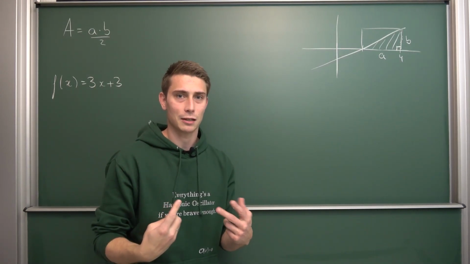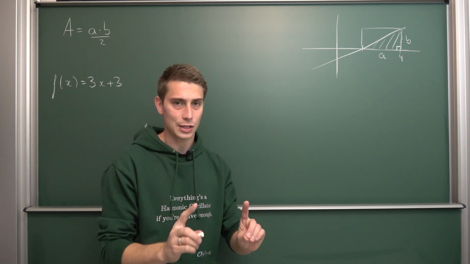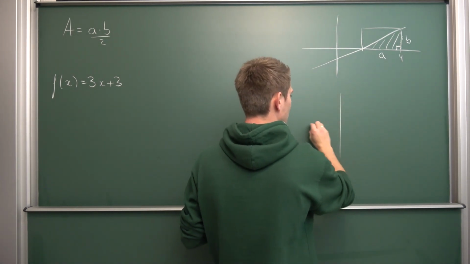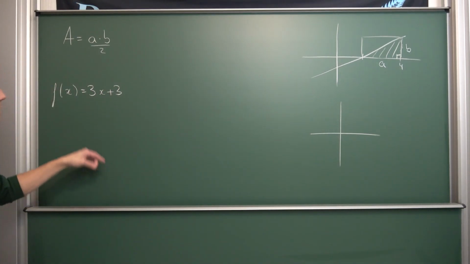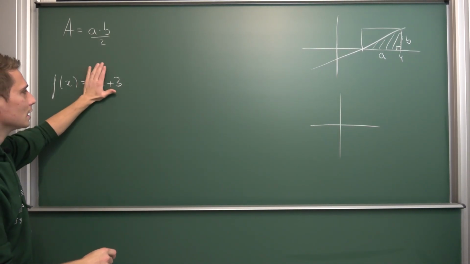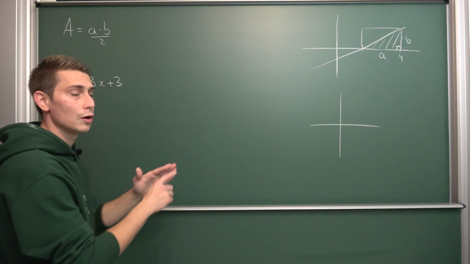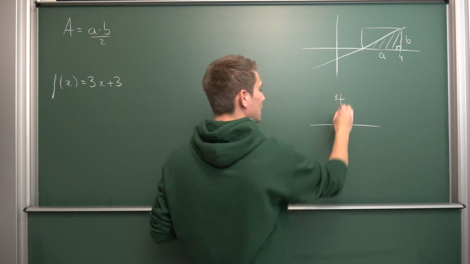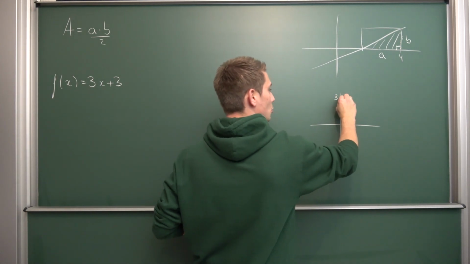This might seem abstract at first, but it's really easy to see what this area is going to be once we draw a graph of this function. So at first let us get a little coordinate system. Our y-intercept is 3, meaning our graph is going to pass through the y-axis at y being equal to 3. Okay, this is up here. So right here we have a certain point.